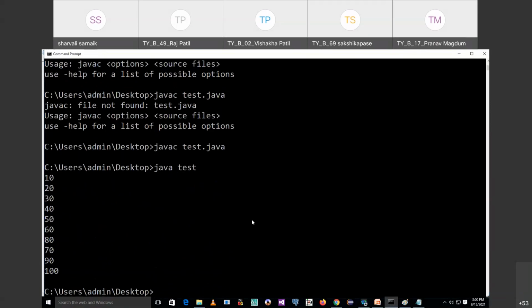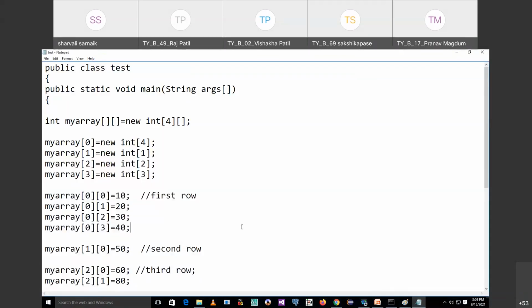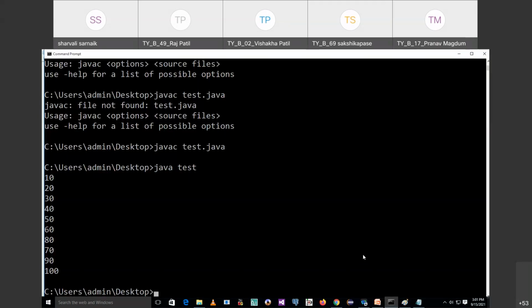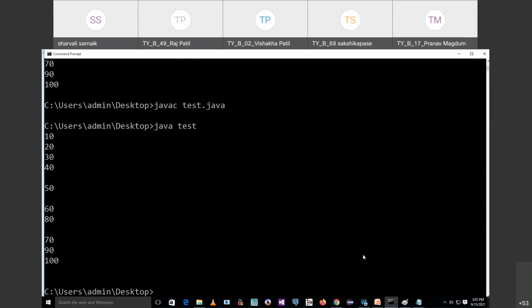Now it is coming into one line. But if I want it in the matrix format, I have added one more println statement, which will help us with row wise printing. Okay, now you will observe that the first row, like it is coming column wise only, but still you will identify that it is the first matrix, then second format, then third and fourth.